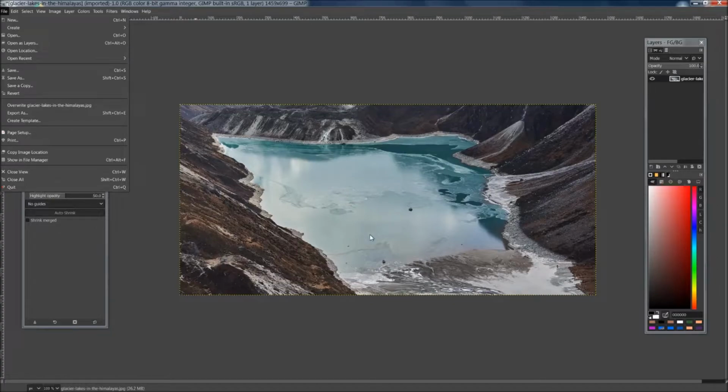So you can do that if you're busy working on something and you're not finished. You can save it, and then you can carry on with your work later. You don't have to open it in GIMP and start all over again. But if you're done with something, what you need to do is actually export the image.